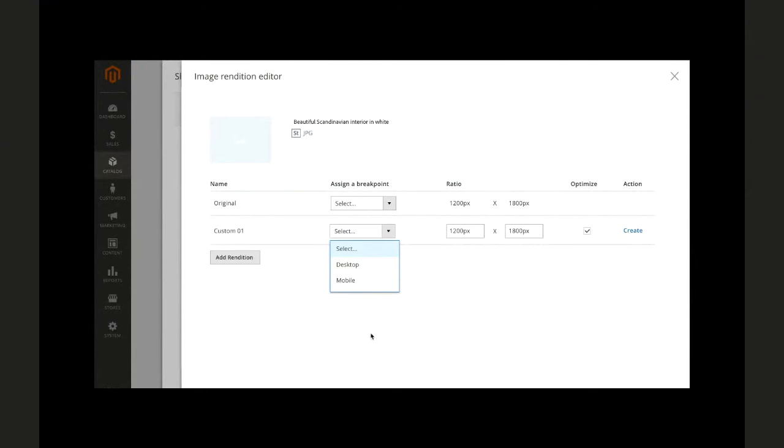Okay, if you think the dropdown looks better, I would agree with it. Basically, we can create different renditions, different images of different sizes, and use them within content. On this screen, the assign a breakpoint column is for selecting the default rendition, the default size of image that will be pre-selected when adding an image in the desktop and in the mobile dropdown, right? Yeah. Okay.